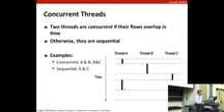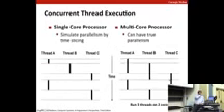Right? Because threads A and B overlap in time, they're running concurrently. B and C don't overlap in time, so they're not running concurrently. But A and C are concurrent because they overlap in time. And you also have the option, if there are multiple cores, that a thread can run on each core, so then you can have true parallelism. Okay.